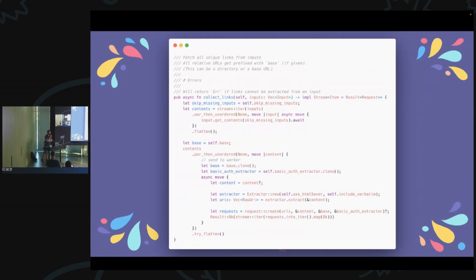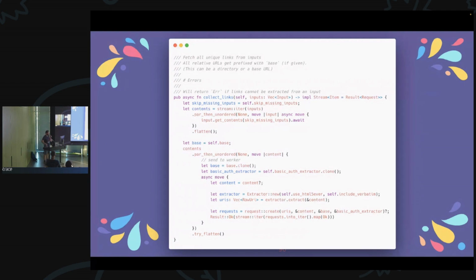So what do we do here? Magic. We use a stream. Everyone knows what a stream is. Okay. We return an impl stream. That means we use impl_trait. Impl_trait is a way to statically say at compile time that your return value will be of type stream, where item is result request. And with that, the compiler can optimize that, and we don't pay any runtime overhead, which is great. And we also don't have to tell it the type, fully the type.